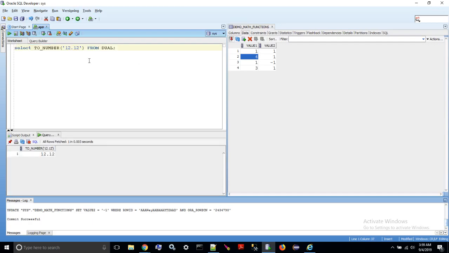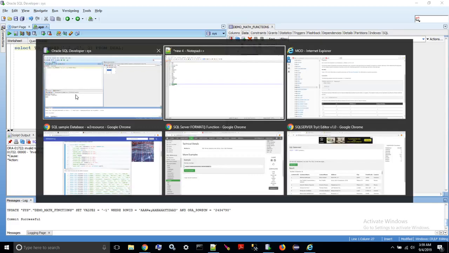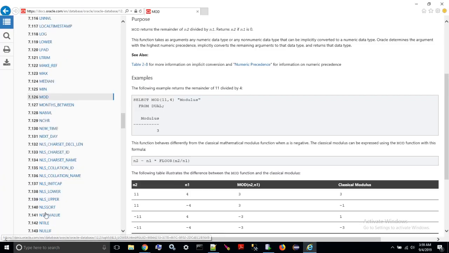I think it can take two parameters. Let's check this out. Let's check the documentation.